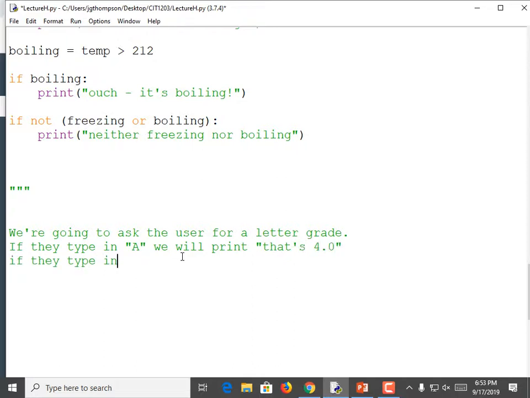If they type in B, we will print 3.5, and so on. C equals 3.0, D equals 2.5. That's not true. Isn't a B a 3? Yeah, and a C is a 2, and a D is a 1. Else, print 0.0.